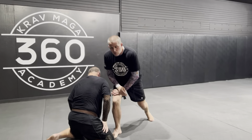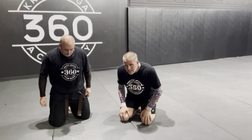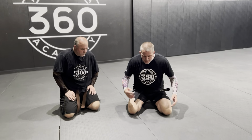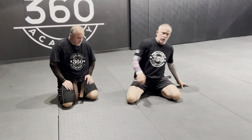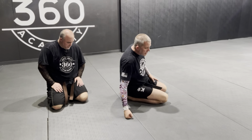Big no-no. So never feel like you have to do a movement that might hurt your partner. But it's very important to understand again, anytime, either because of this pressure or from the back to that, where the ankles are going straight back, it is always a no-go. Always to the side.